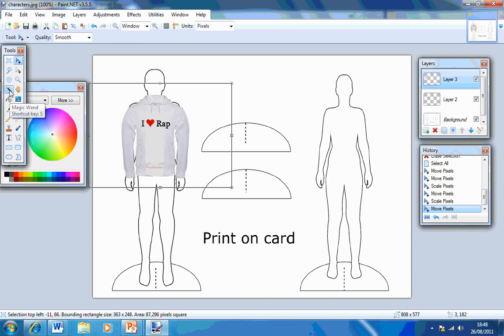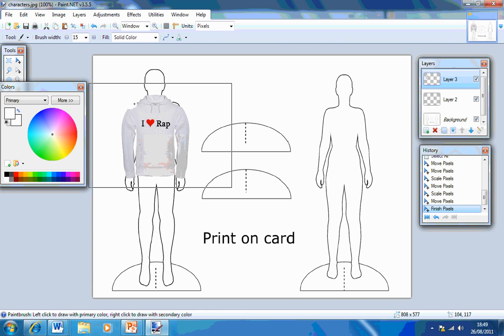And then once you've done this, the other thing you can do is go to your paintbrush tool, which is down here. Select the colour you need, so I'm going to go to white, and you can actually colour over the black areas and get rid of them. So see what you can do with your Rapstar.